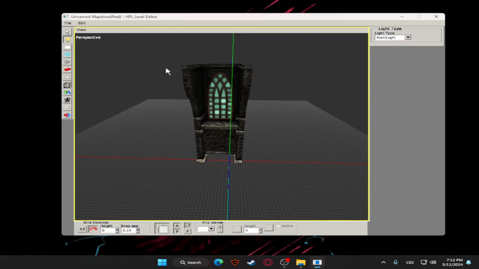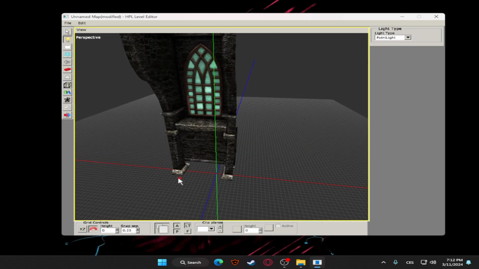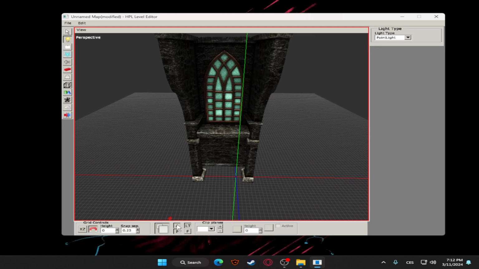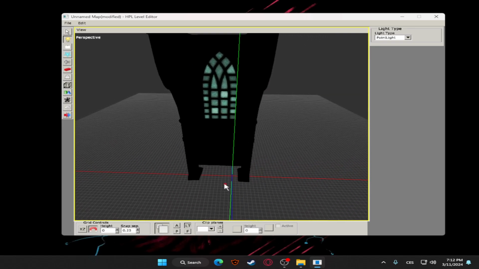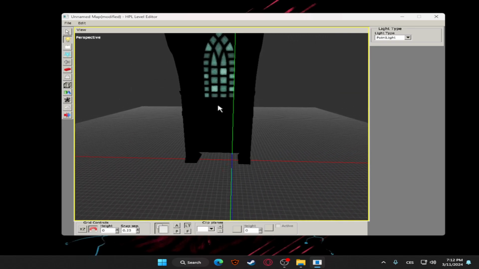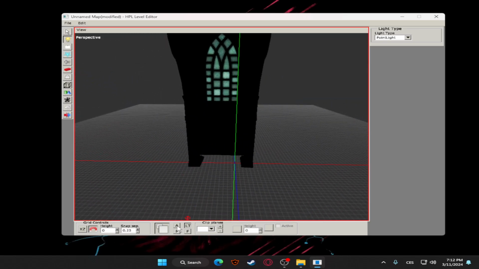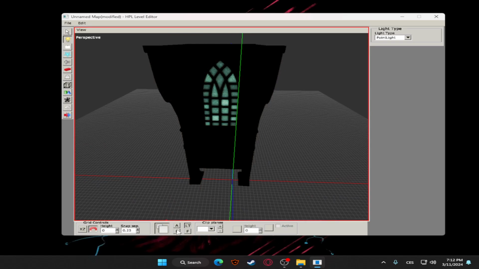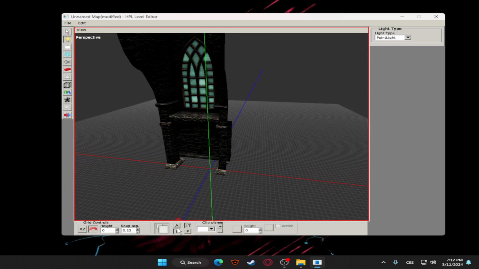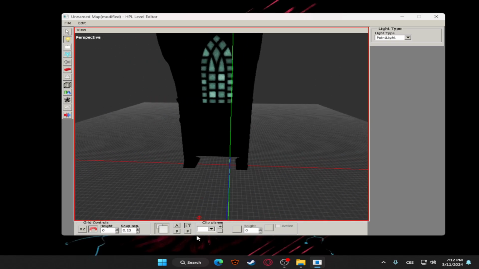Okay. So first is this point light. And as you can see, it looks bright, right? But the reason why it's bright is this. If you click out of it, this is how it will look in-game. You will spawn in-game and see this, okay? So this is how it looks in-game. And if you work with it, you can press this for just working, or you can press this to see how it will look in-game.